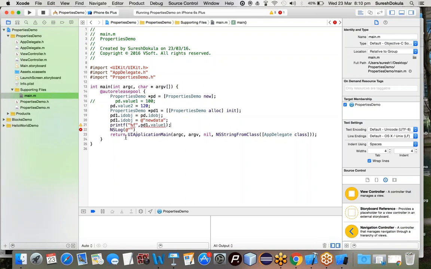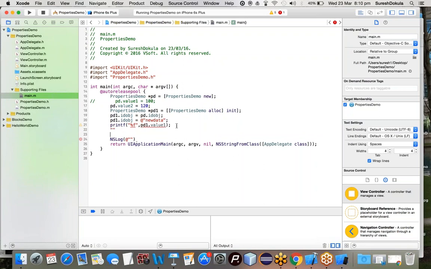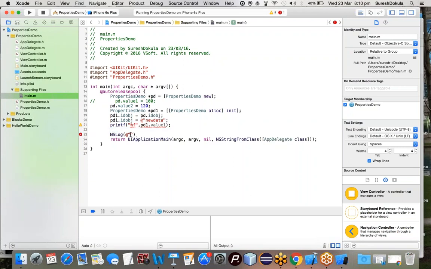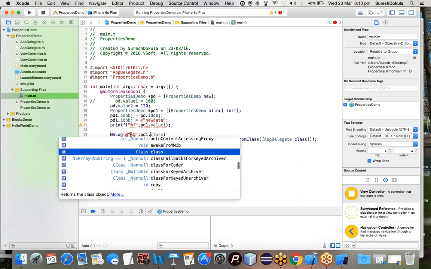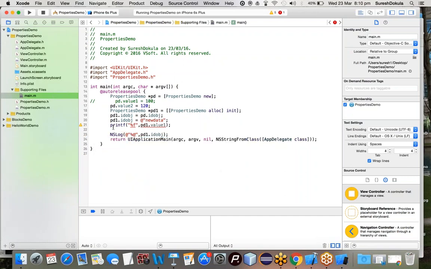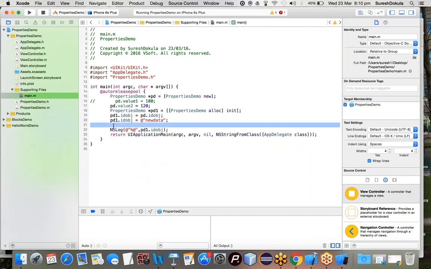Whereas in Objective-C, NSLog is like a printf kind of function. It's a log function, so it follows a string format concept. In C language, strings are defined between double quotes, but in Objective-C it is prefixed with @, and the string starts with a double quotation and ends with a double quotation. This is one string. NSLog follows two arguments. If you want to give only one argument, we can give it in between. If I want to attach another object, we use a formatter. This is similar to pure printf.